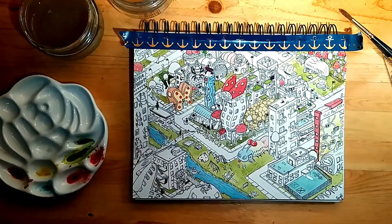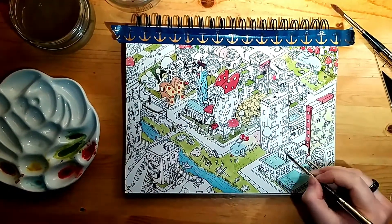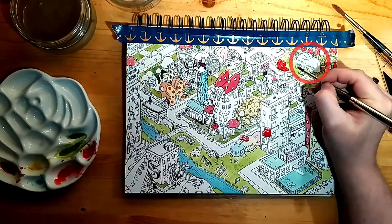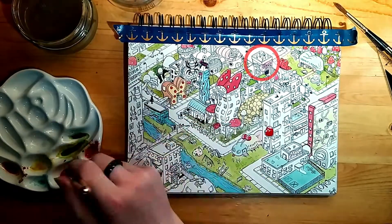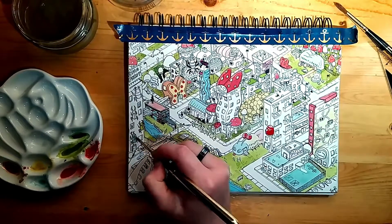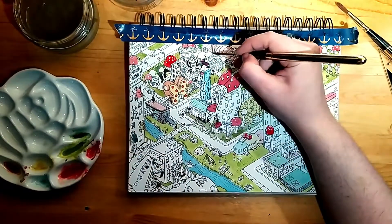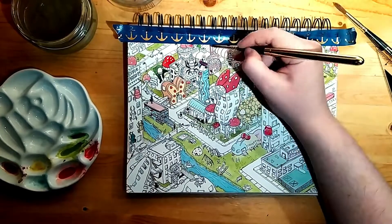Public transit can be a hassle on the best of days, but for the residents of Bug City, the Caterpillar is especially unreliable. It shows up late, goes down whatever streets it feels like, and if you let it get too close to your prized begonias, it will eat them — and maybe also your hat. That said, it's the easiest way for school kids to get to the Hermit Library. It also passes by the Sugarcube Disco, where patrons can spend a night of dancing before taking the Caterpillar home, provided they're sober. BCTC, the Bug City Transit Committee, has a very strict policy on drunk people not being allowed on the Caterpillar bus due to the very real possibility of them falling off and getting trampled by a hundred tiny legs. Fortunately, Pizza Papillon is an all-night establishment.